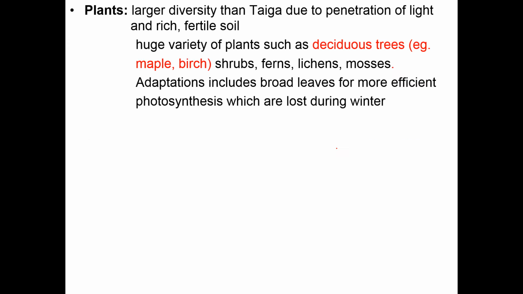Plants, of course, have way more diversity. You have maple and birch. You still have the smaller plants always. They can survive anywhere. And then they have broader leaves, more efficient photosynthesis. This is where you see trees of different types of leaves. You get all those cool leaf collections. If they're from a relatively colder region, but not too cold, it's probably from a mixed woodland biome.